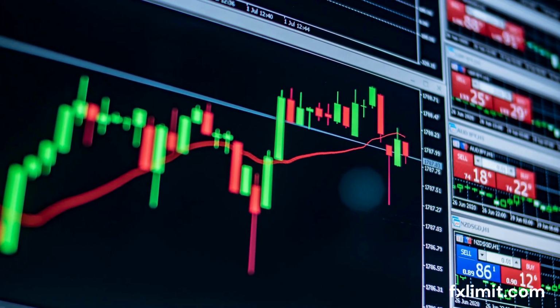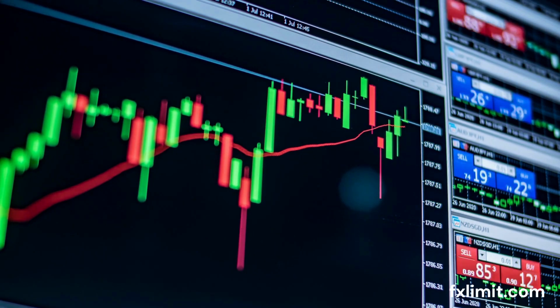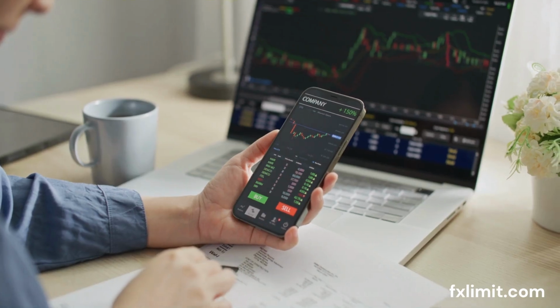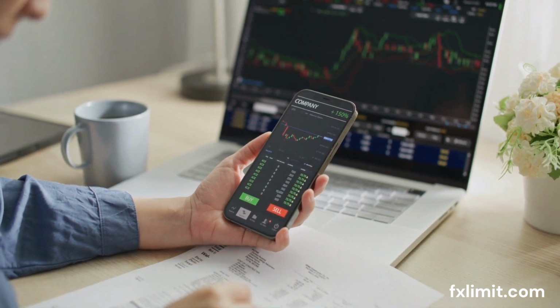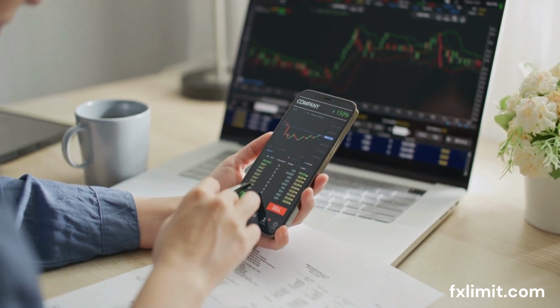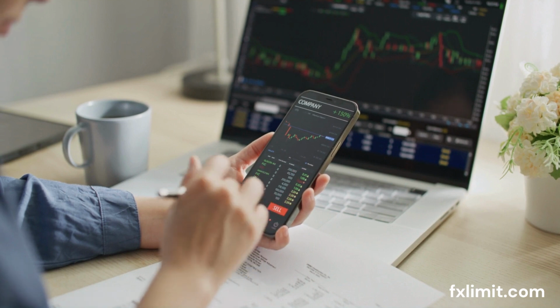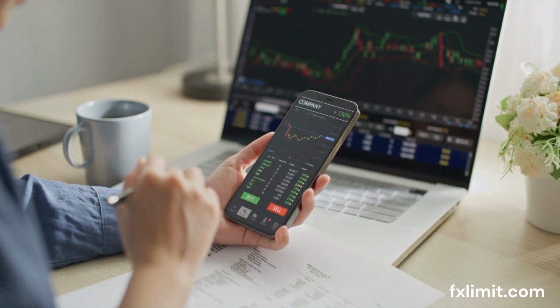Let's talk strategy. How can you effectively use MACD crossovers to generate buy and sell signals? First, look for a currency pair exhibiting a strong trend. The MACD is most effective in trending markets. For a buy signal, wait for the MACD line to cross above the signal line. This indicates rising bullish momentum. However, to avoid false signals, it's wise to wait for confirmation. This could be an increase in the MACD histogram or additional candlestick patterns indicating an upward trend.